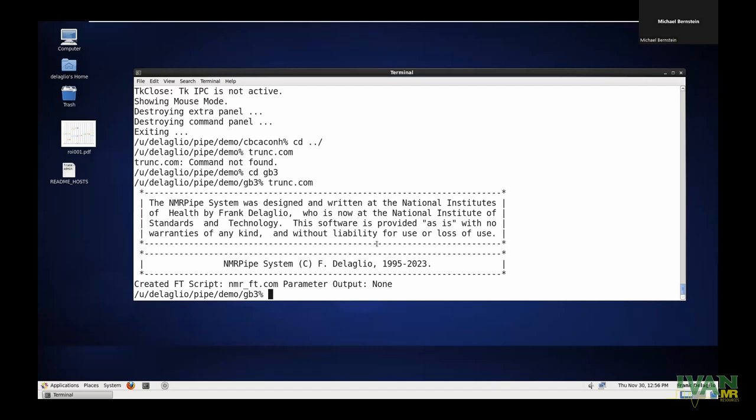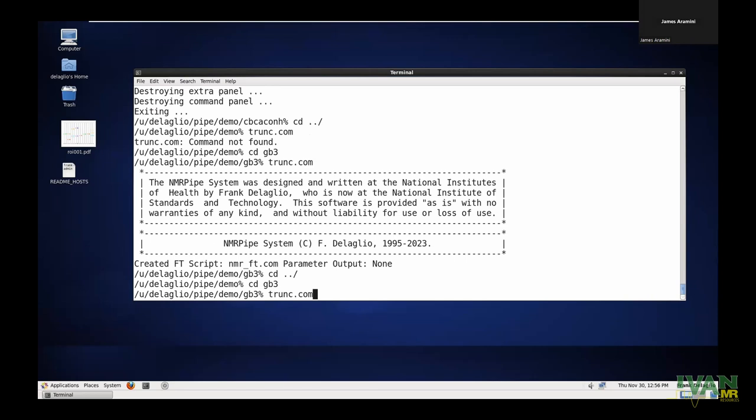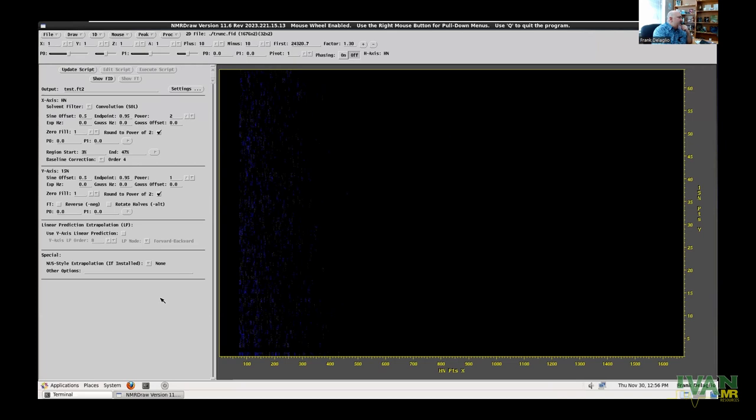Okay, let's see. That is one more. Oh, good. That's one more question. Yes, James. Let's hear it. Hi, Frank. Great workshop. Maybe a more mundane question, but every time you updated the processing script, is there a way to output different process script names out of the NMR interface so that you can go back to one that I liked? Right. So that is an awesome question.